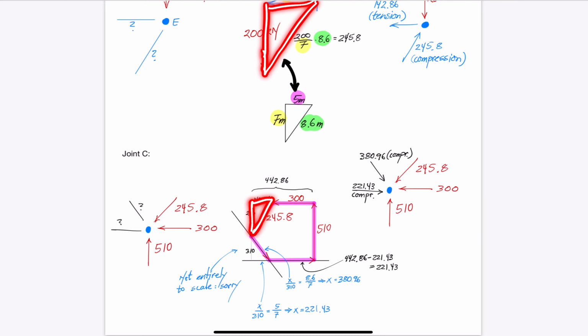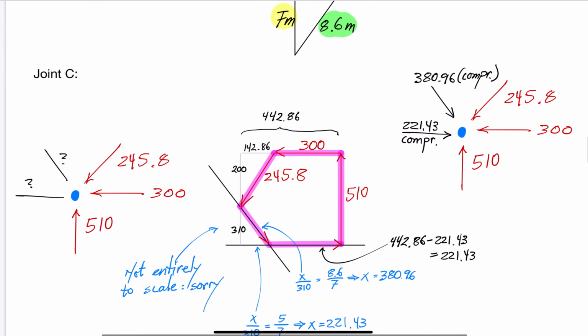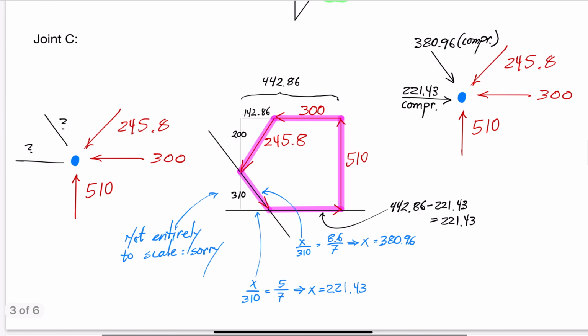As a result, we know this 200 kN vertical value and the total 442.86 horizontal value. As a result, this 310 vertical value is trivial. In turn, that gives the 221.43 horizontal value at the bottom and the 380.96 force in the inclined member. Finally, the total horizontal value 442.86 is subtracted the 221.43 value in order to find the force in the horizontal member. As usual, we summarize the results in step 3, which here shows all force values, including directions.